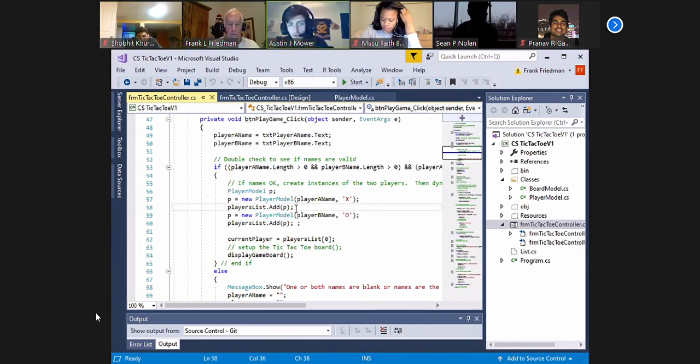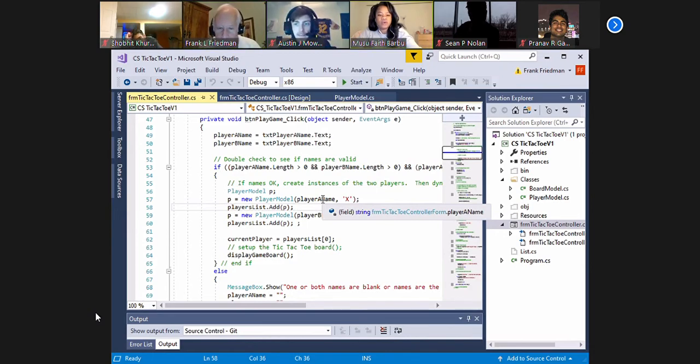Does that append the new player to the list that you made? It basically appends or adds the reference to the player, not the player object itself. It appends the reference to the list. Do you mind going over the second line of code? What exactly is P again? The second one, P is the new player model.